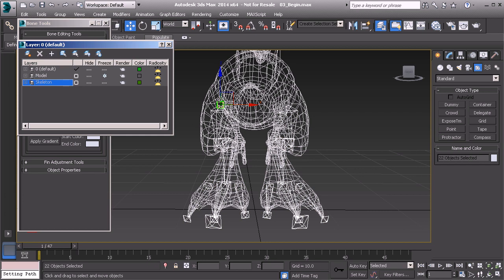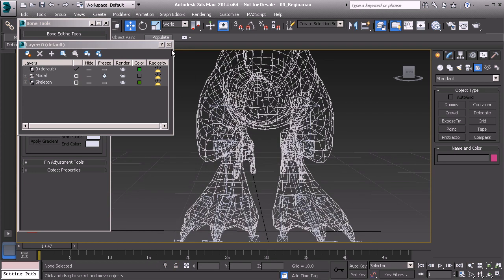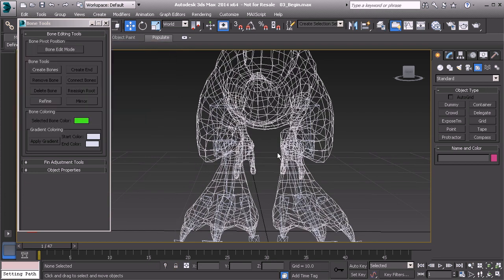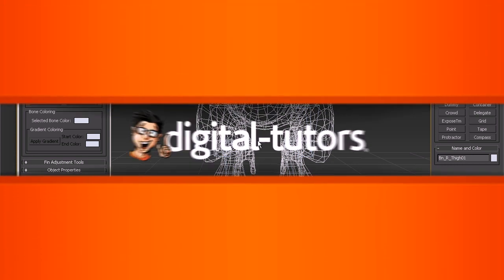Alright, great. We could also get rid of this point helper now, and then we can go through, make sure that all of our chains are frozen as we've done before, make sure that all of these have been renamed. So on the right side you can see that we have the suffix mirrored that we'll have to get rid of. And we'll also need to change our L's to R's. So let's make sure we do that, and that will be it for this lesson. In the next lesson we'll work on adding inverse kinematics to our legs.